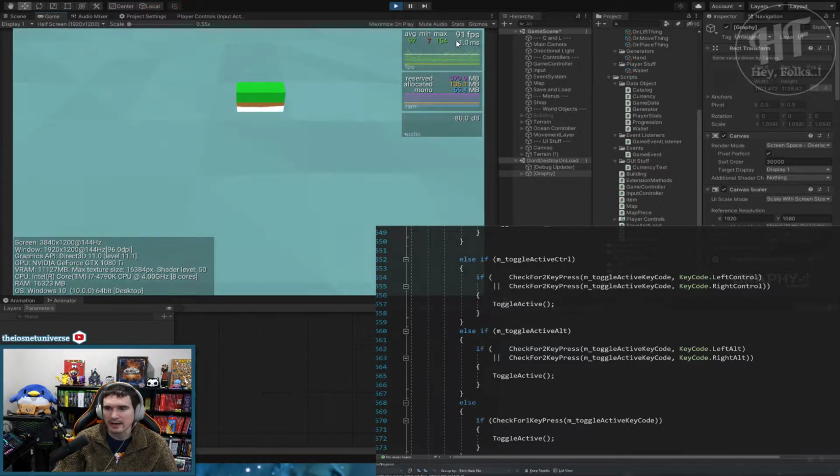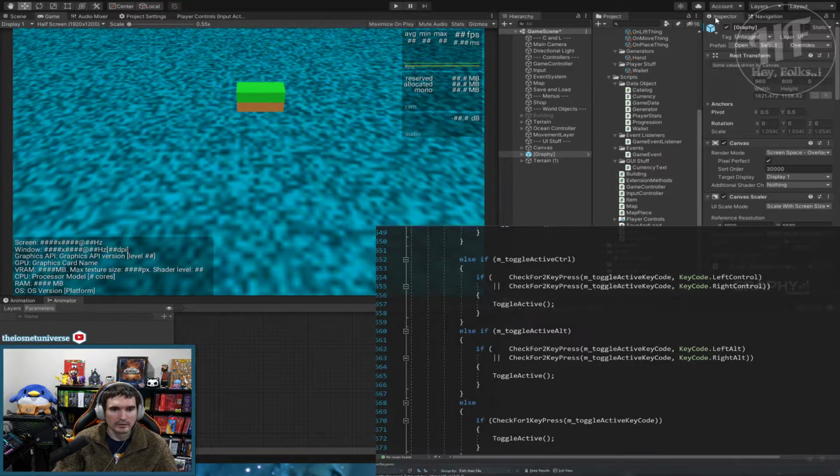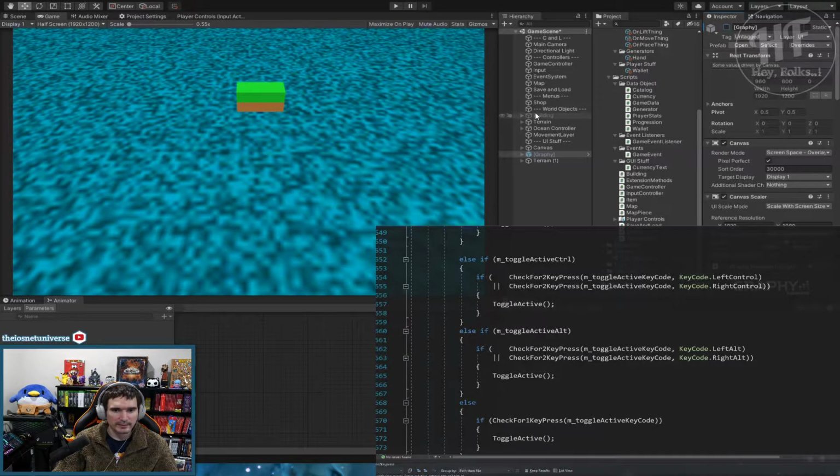These are never going to get higher than 144 on my computer because that's what we have this V-synced to, or locked to. Averaging 97, maximum of 161. Minimum was during load, so I'm not too concerned about that. As you see, memory usage is pretty consistent. We have no music yet. And down here, you can actually see my computer specs. So this is a little bit old, but I like it, so I want to update it, but it works for now. Anywho, we'll turn off Graphy.